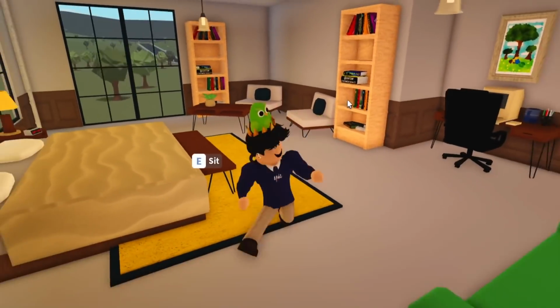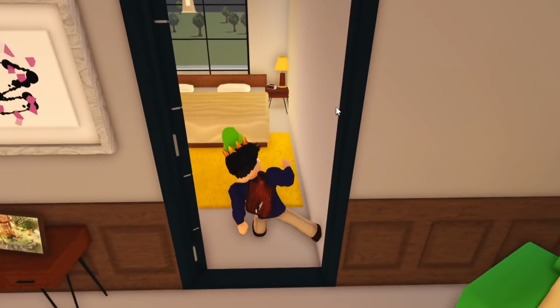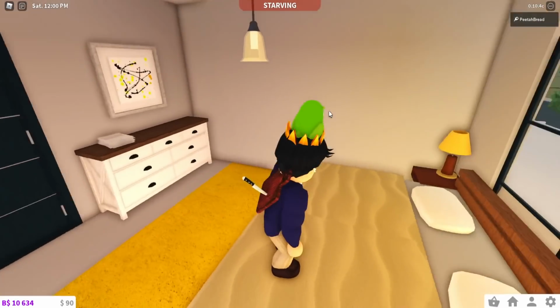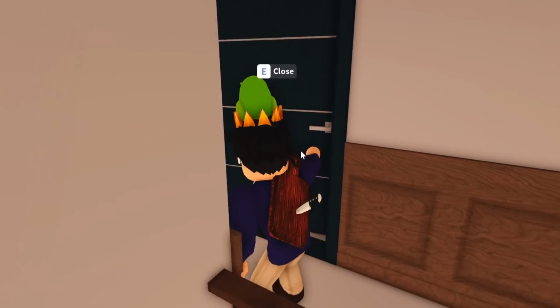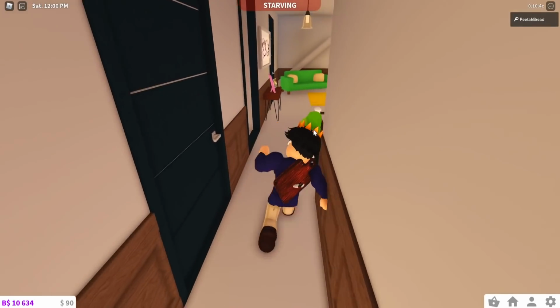I did not know what to do with it, so I just put some random furniture. That's the main master bedroom. You got another bedroom over here as well. This is kind of a guest bedroom at this point, and then you got a bathroom over here. It's kind of crazy, copied and pasted sort of. And then this is a supply closet. And this is just a random hallway. Nothing to see here. I think that's it.